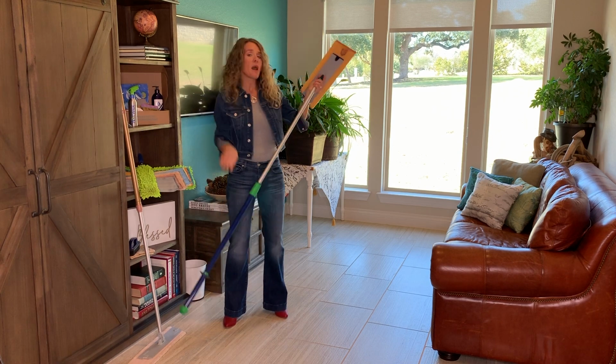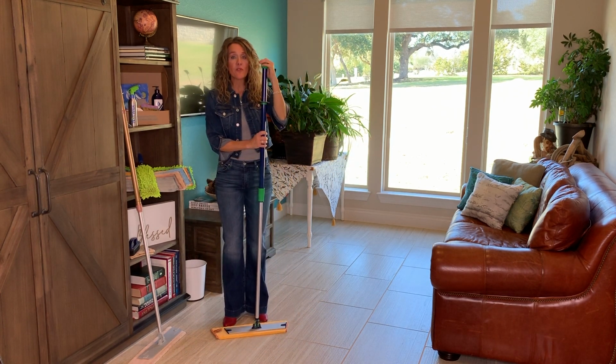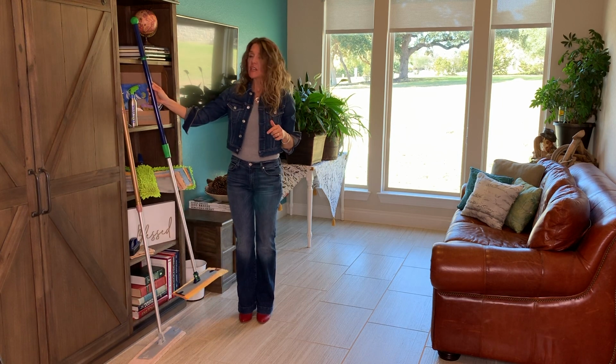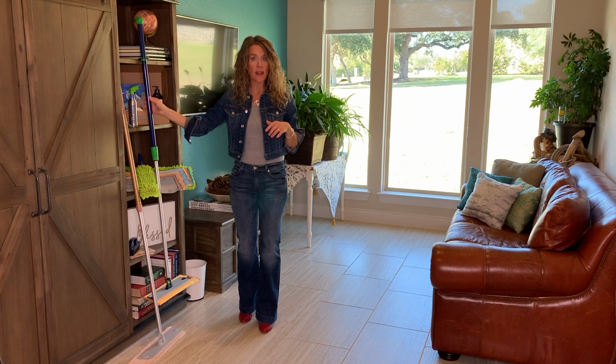All right, so on the mop handle, you're going to see a ball at this end. That is nice for removing skid or scuff marks on your floor. This ring is nice if you're in the middle of mopping and you have to take a quick break and you don't want to let the wet mop sit on your floor. You can simply hang it on your counter.